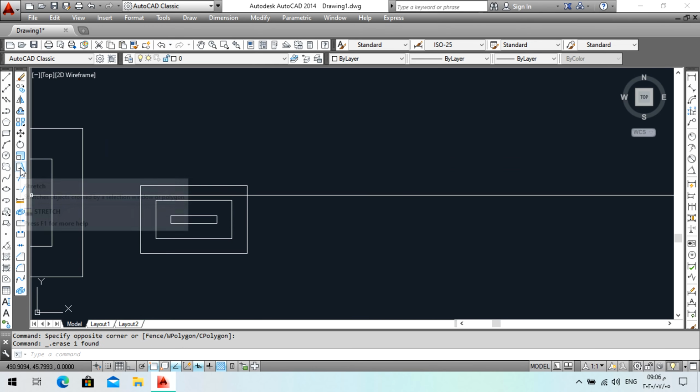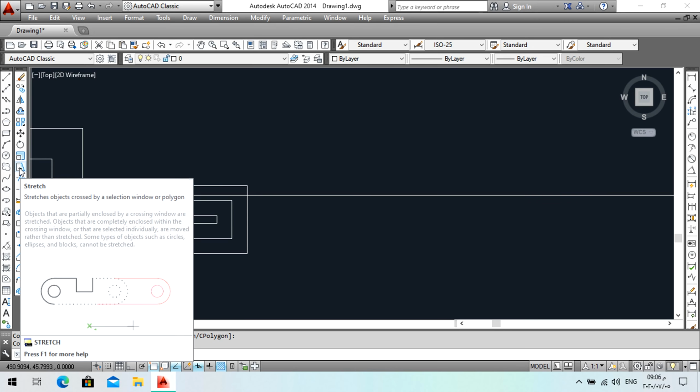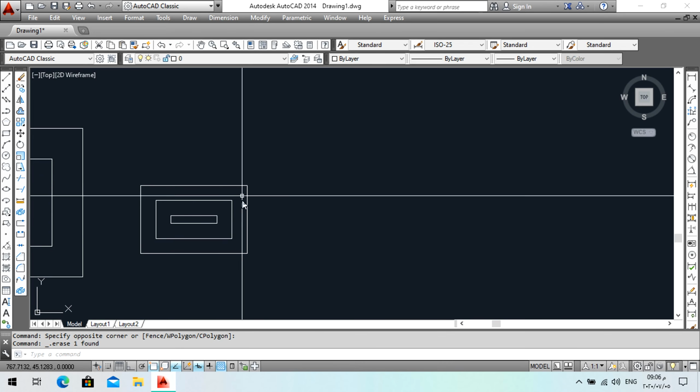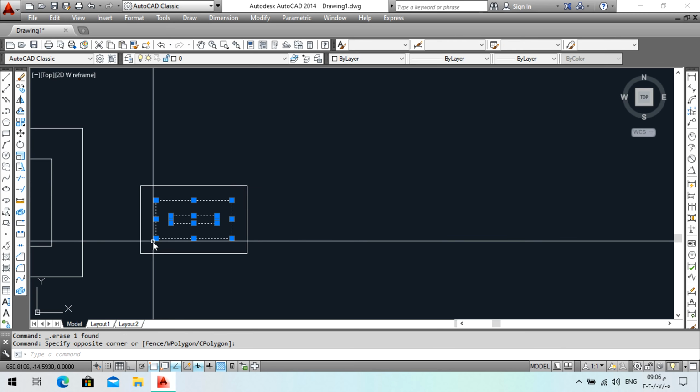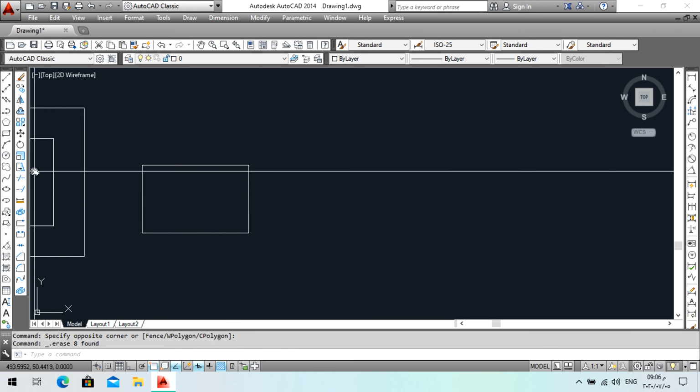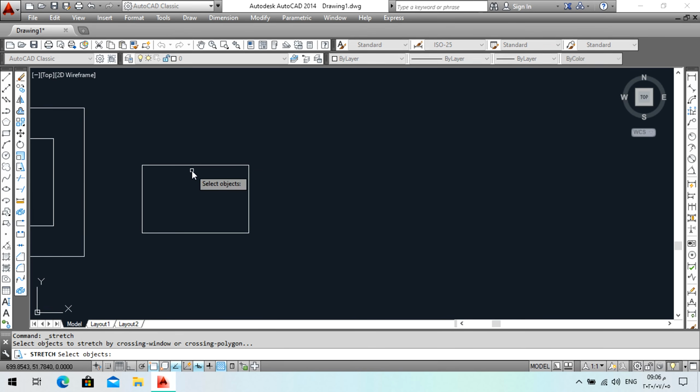Here this is stretch. If you have this, for example, this one, I want it to be longer. Just press stretch, then select like that. I want this area to be stretched to this direction.